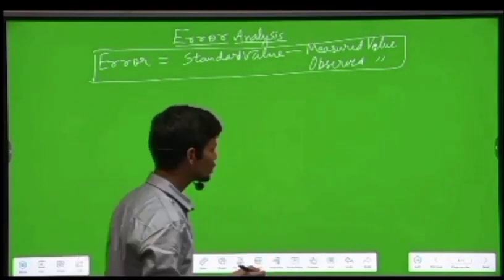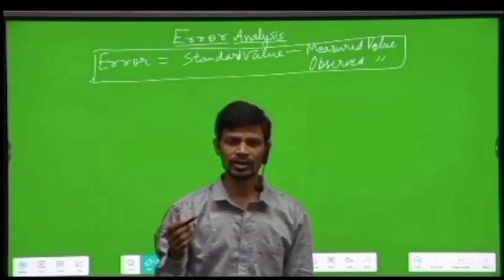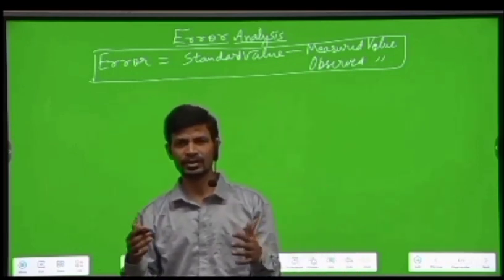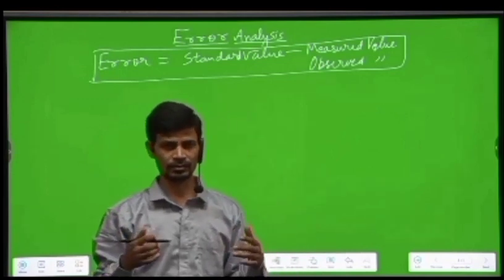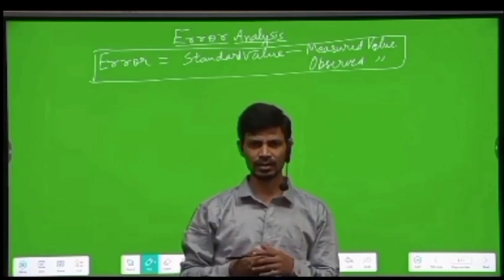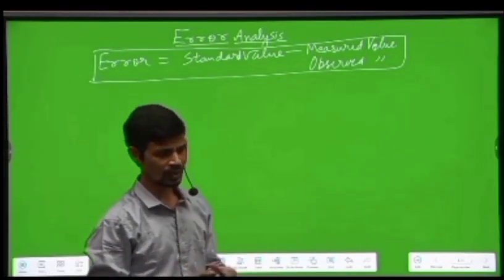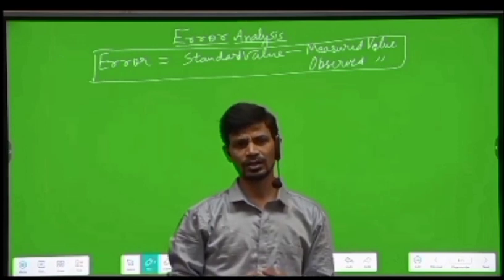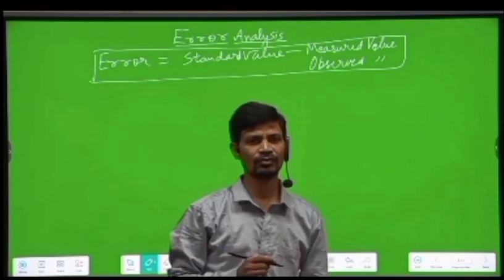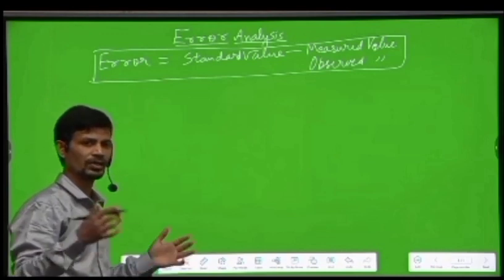In the theory of this topic, I already discussed that some errors are due to an imperfect device or imperfect technique, so we can be very careful and use standard devices to sort out those errors. Those are called systematic errors. Then there are random errors, in which physical conditions can affect. To avoid those effects, we can take a number of observations and take the mean of those observations. If we take a number of observations, then the chances of error get reduced by that factor.